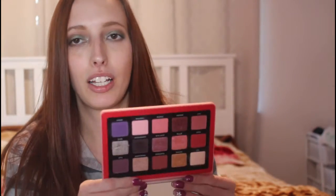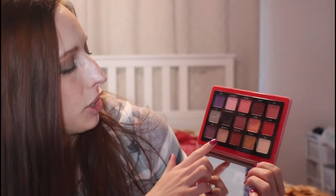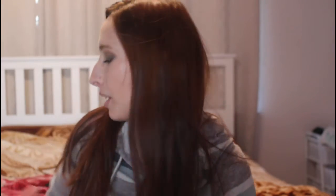And of course, a Valentine's Day classic — the Natasha Denona Love Palette. I don't think I need to say much; it's everything encompassed in Valentine's Day. You've got your reds, your purples, your pinks, your shimmers. I don't think there's anything more you can say about this palette. I would definitely stay more towards a nude lip because you are going to get a bold look for Valentine's Day with this palette.